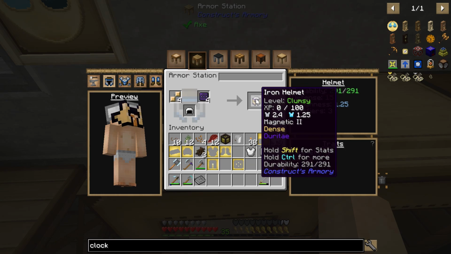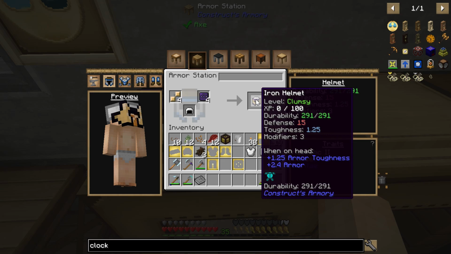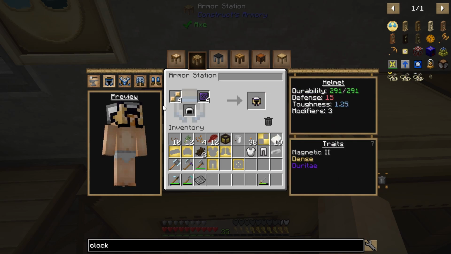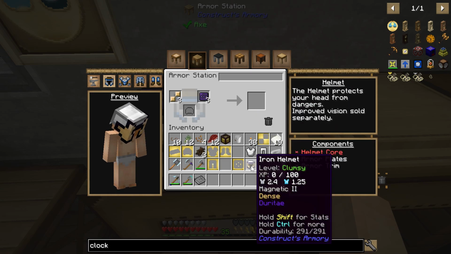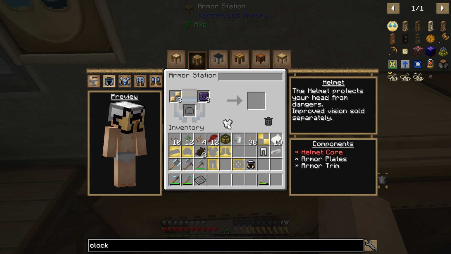You can see here it's level clumsy with XP of 0. Tinker's tool leveling does work on this add-on as well, which is pretty cool. So we've got magnetic 2, dense, and durability, which gives us a defense of 15 and a toughness of 1.25. And it has 3 modifiers available, which is really great to start off with. So we'll go ahead and make that, and then we'll make a chest piece as well.